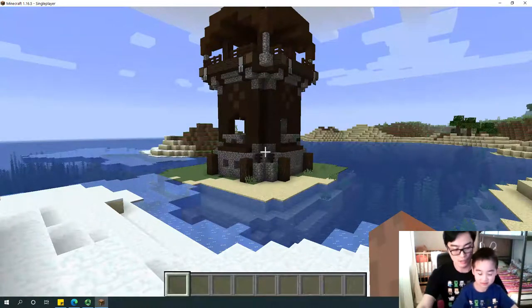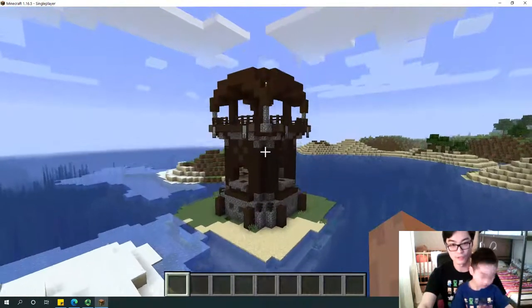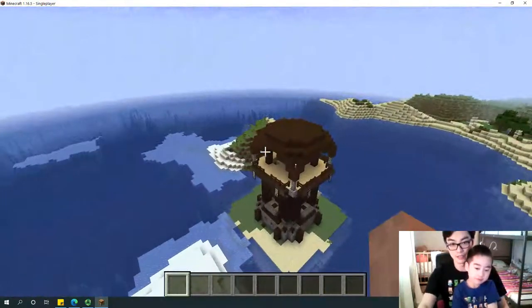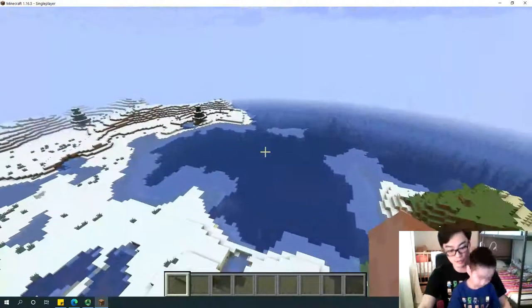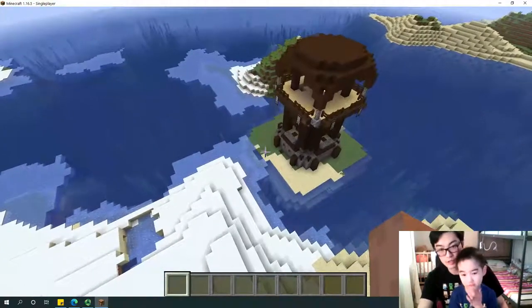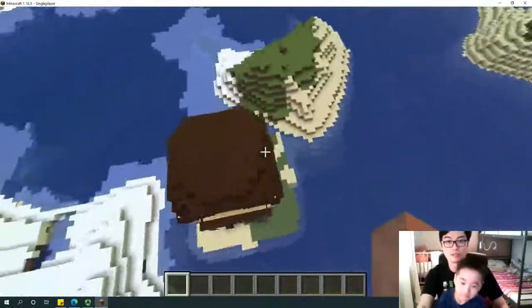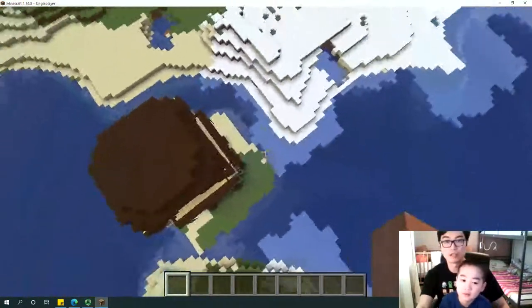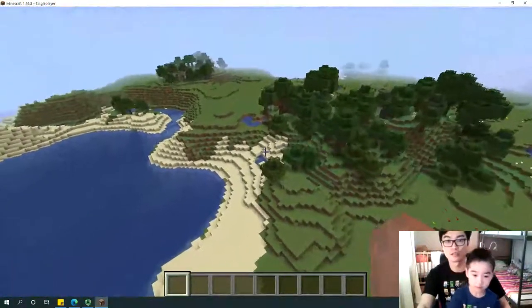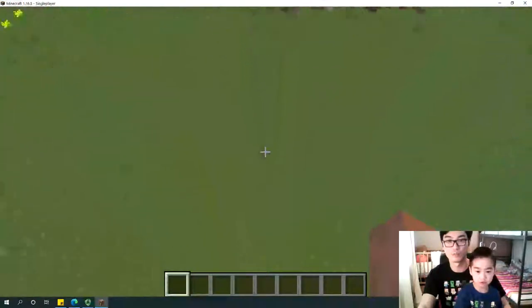Double click on space will make you fly. If you keep pressing space, you will be lifted into the air. And if you want to go down, press shift. So this is already a building, you see? It's on an island. You can double click space again so you can fly again. Oh, I will drop.